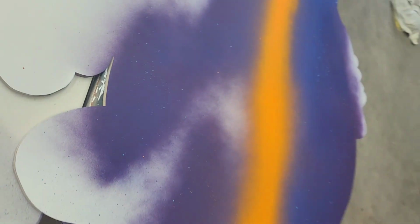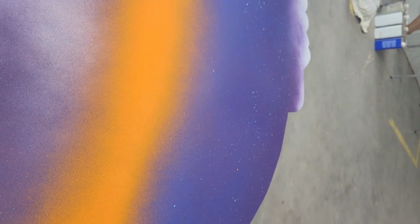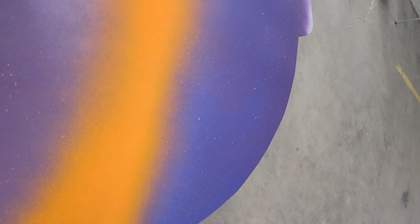Figured I'd show you guys real quick one of the things I'm doing. It's not necessarily in there graphic, but I thought it'd look really cool. Take this mask off. Okay, here we go. So what I'm doing is I'm taking my spray can and barely pushing back so that I can get a little star effect in the background here with this kind of nebula thing that's going to be going on. I got one more color I'm going to do a few little dotted star things with. I won't put it on hyperlapse this time, and I'll show you guys how I do that.